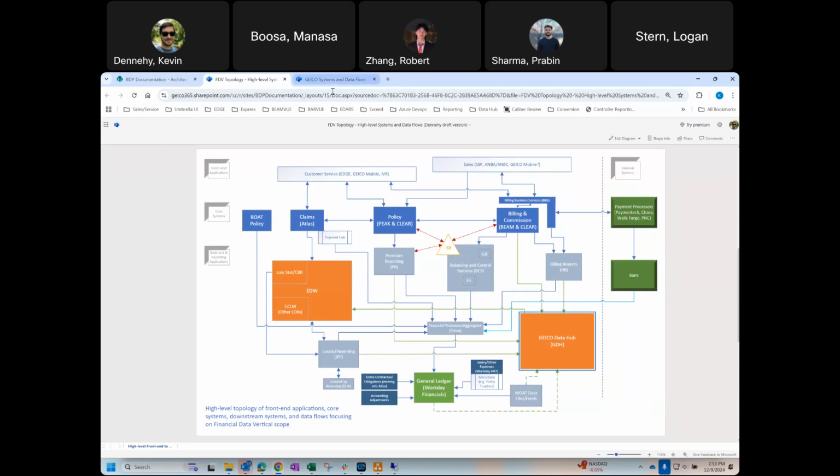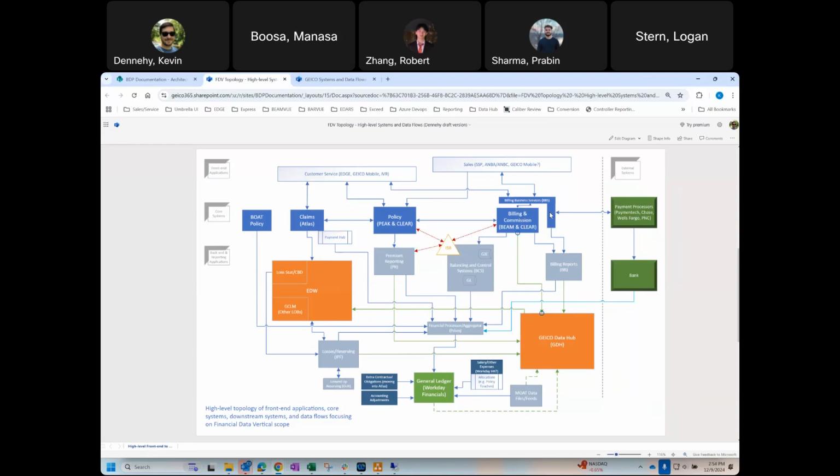Yeah, and the idea with some of the next working sessions would be to start zooming in on this diagram a little bit, maybe looking specifically at premium reporting and some of the tables and data elements that are captured there, what that pipeline looks like into Data Hub and what we do with the data. We'll spend a lot of time on billing because that's one of the primary pipelines that Team Romulan had developed.